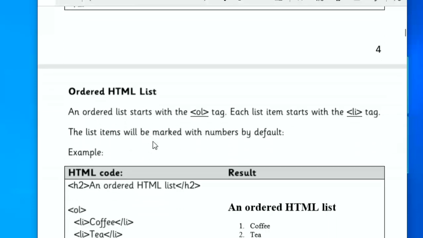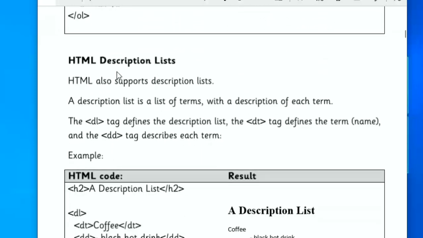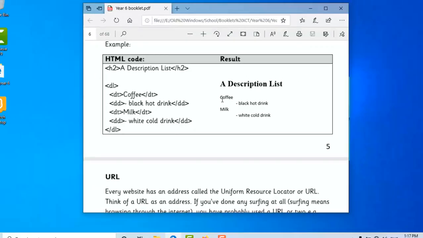The third type, which is new to us, we didn't take this before, is called description lists. This is very new and it's very exciting. So you see this list over here. This is the first item, and this is a description of the first item, that's why we call this a description list. You have the items over here and you have a description. You can have more than one description for each and every item on the lists. So let's create a list.